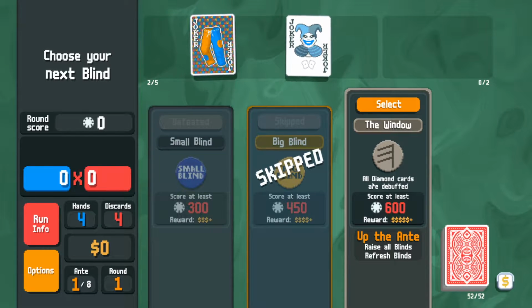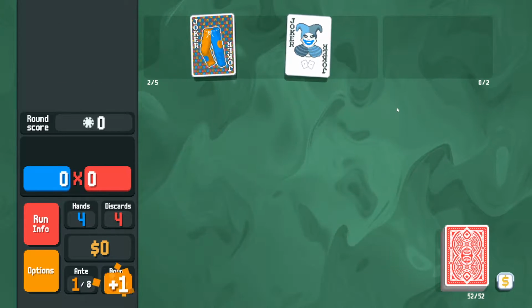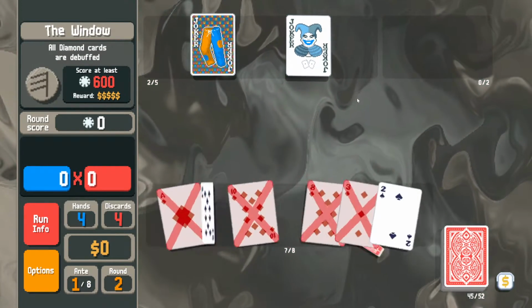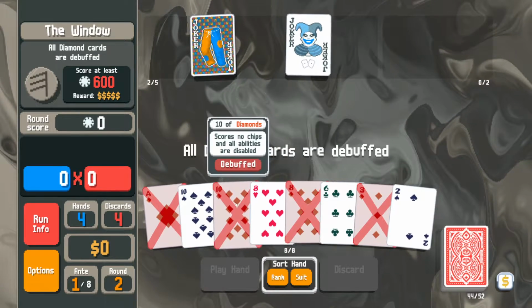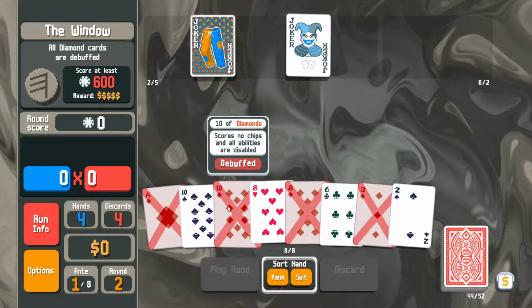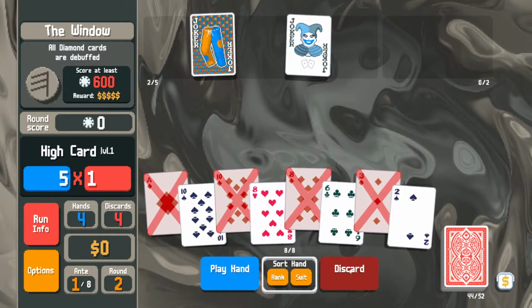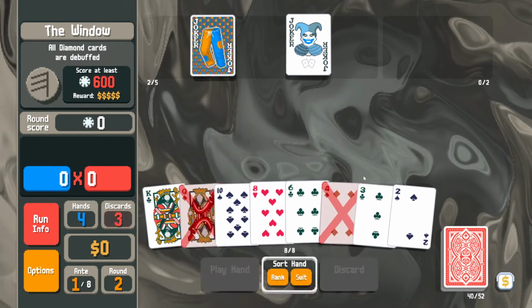All right, so all diamond cards are debuffed, according to this. We need to score 600 chips. All right, so let's go ahead and hit select. And all the diamonds are, so they do not score anything, which is a shame because we had some nice synergy there, but we're gonna discard these and see what else we get.